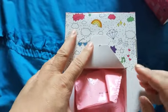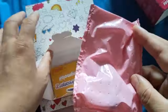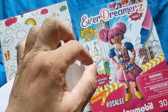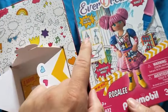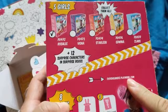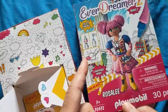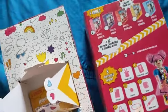Okay, normally, this is the first time. Normally I get golden colored bags. But this is the first time I get a pink bag. Wow. Oh, I forgot to mention, I don't remember how the first series is called, but I had to Google it: Everdreams Z. I didn't Google it on its website. Let's see, on this box.